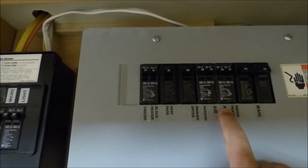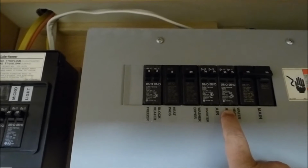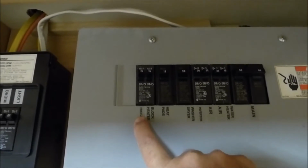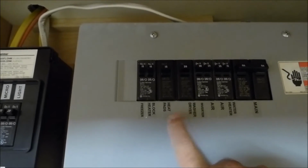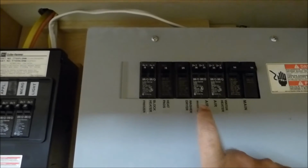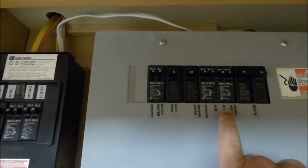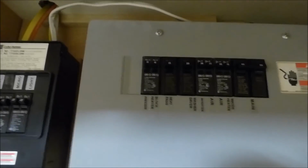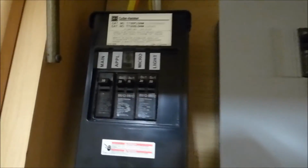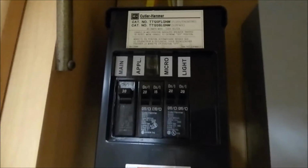Well, the other one's got air conditioner, which turns out to be the rear air conditioner, and the inverter share, and then the basement freezer, and I'm not sure about these. I can't pull the thing, but effectively the inverter and rear air conditioner in most cases are all sharing 150 amp service.